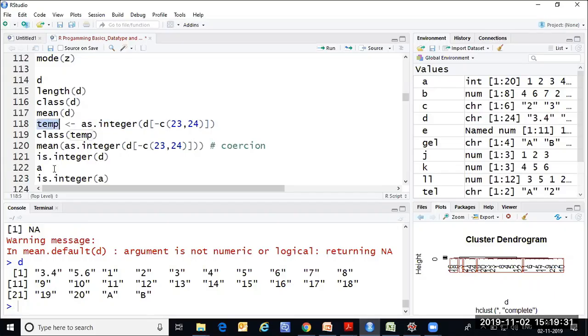This is a new variable I'm creating. I'm not updating the existing one. Okay. As.integer, as.numeric, as.character, as.boolean are the syntax for you to convert data type of a variable.